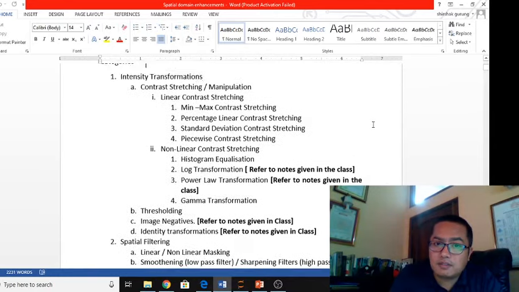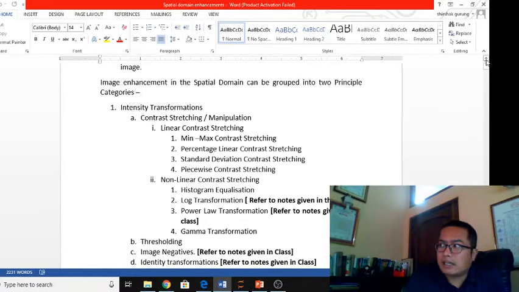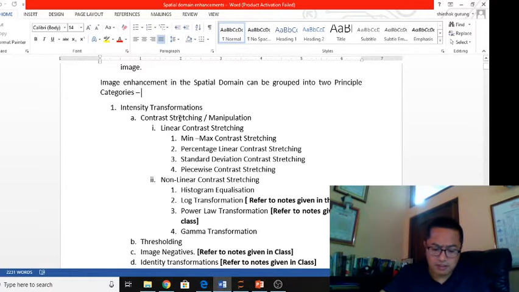So these are the various methods. The spatial domain can be grouped into contrast stretching, where we stretch the contrast, and this is what we're going to see in this particular lecture. So what are the different enhancements that can happen if there is an image? This is a grayscale image, and we're talking about making some changes on the pixel itself, not on the frequency domain, on the spatial domain. So what are the different techniques that we can use to change this image, to make this image more visible?